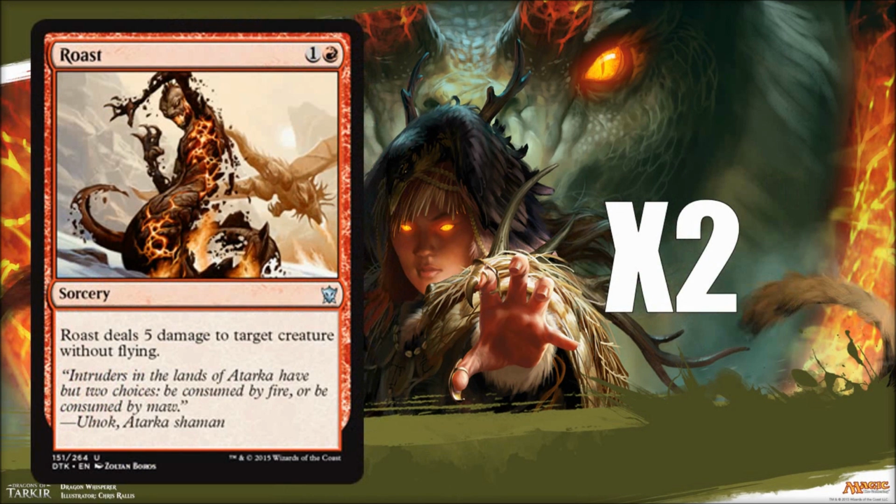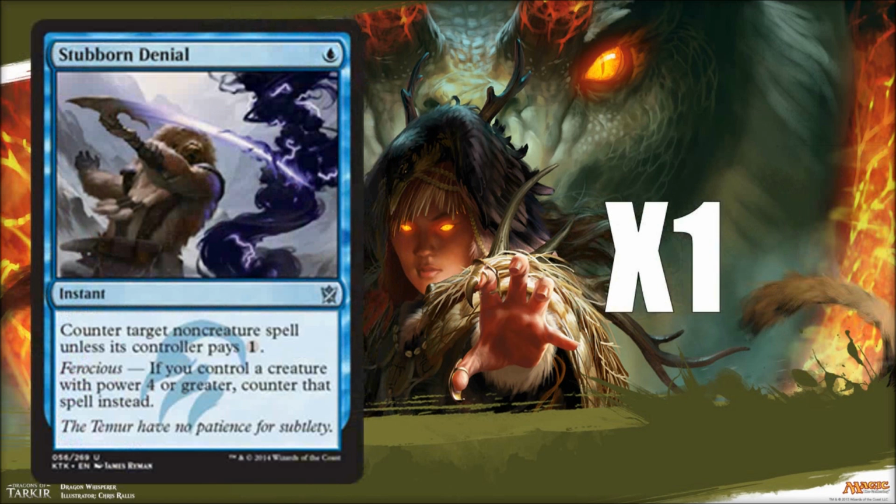You get 2 copies of Roast. Again, new card. It's a sorcery. Can't touch creatures with flying, but that's okay. That's going to do you just fine. There's still a lot of great ground pounding creatures out there this thing can take out. Can't do it at instant speed, but it's still a very good removal card considering it only costs 2.